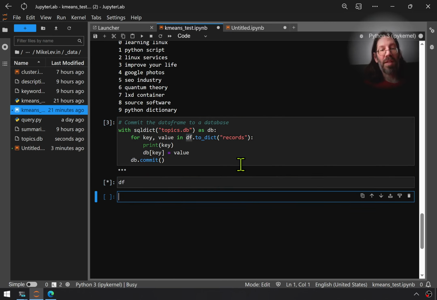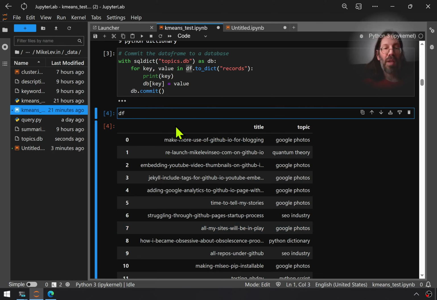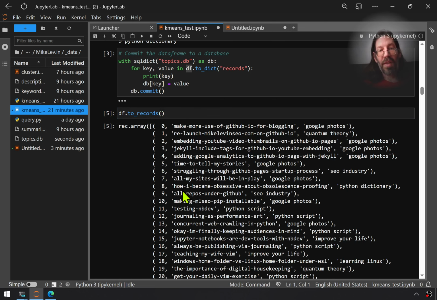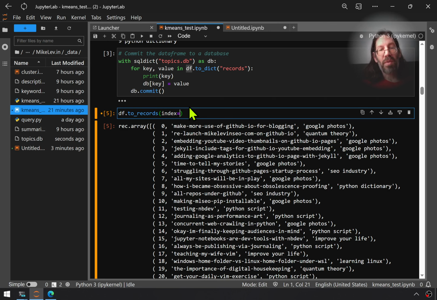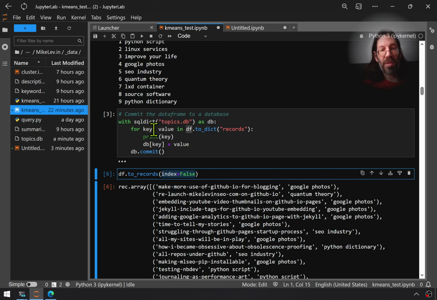So let's take a look at that df. And it has everything that I thought was there, but I'm going to say dot to records. I believe that's with the open close. And there they are like that. I can start to see already what's happening. So when you go to records, you're getting a tuple that has the index included. Index equals false takes the index out, so I need to put index equals false into the to records where it gets created.